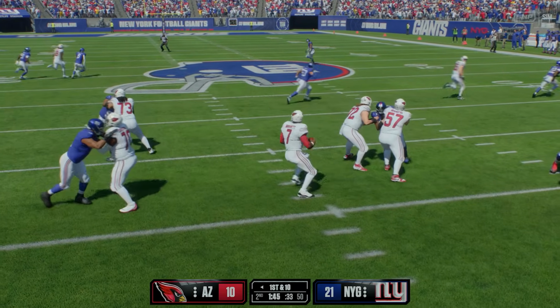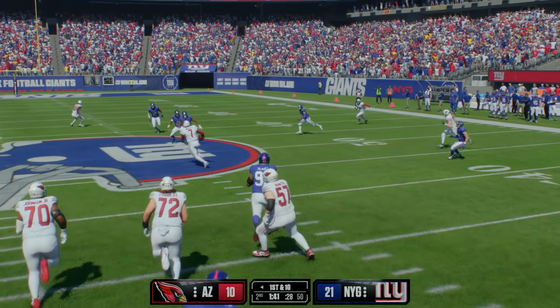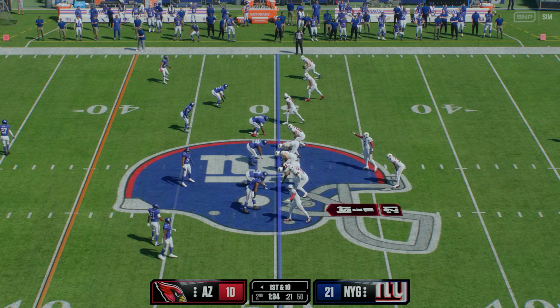So they decide to move the pocket and the launch point for the quarterback by calling a bootleg. There's nowhere for him to go with the ball downfield, but it does allow him to get out onto the edge, pick up a positive gain, and convert the 1st down.